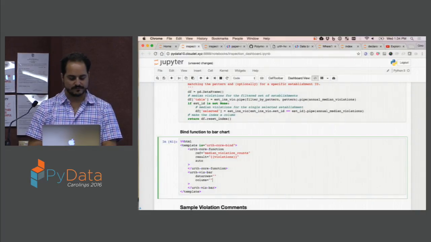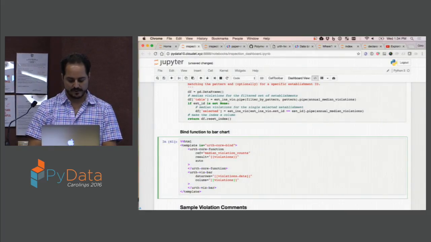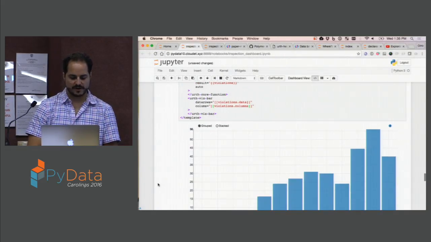It's equal to something, right? So we're returning violations, which is a data frame. And so we need to basically take and set this to violations.data. And the columns, we're going to set it to violations.columns. Run that, and there you go.